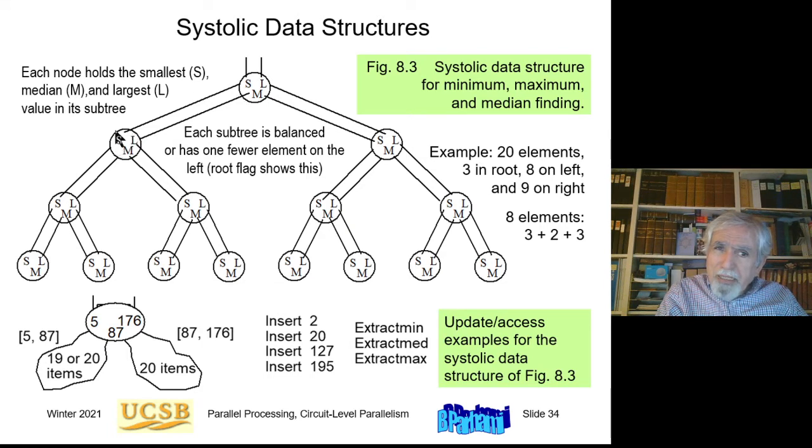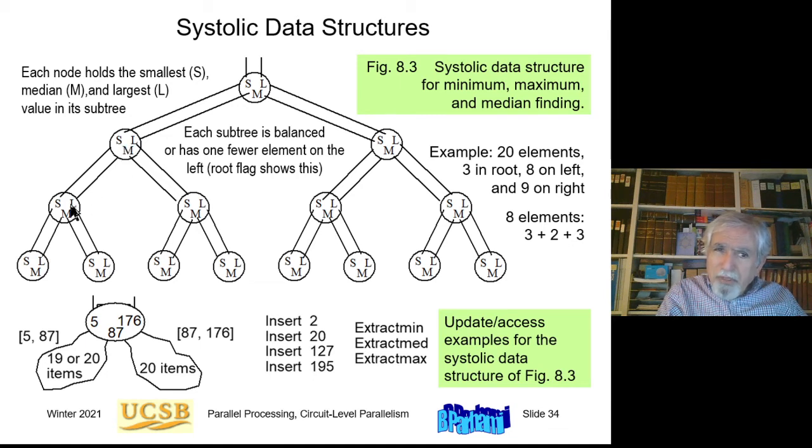So the 5 will go here. It's compared against this S. If it's smaller, it will replace this S, and the S is pushed. Okay? But we don't need to wait for all these, basically the propagation down the tree to complete. As soon as 5 is pushed into this tree and goes here, this data structure is free to do the next operation, either insert or extract, because things basically flow in a pipeline manner.